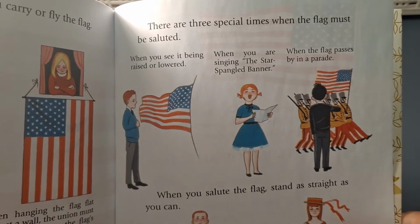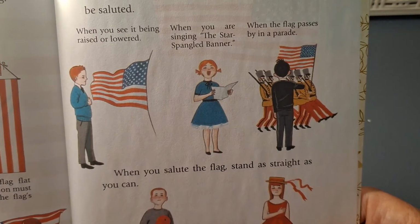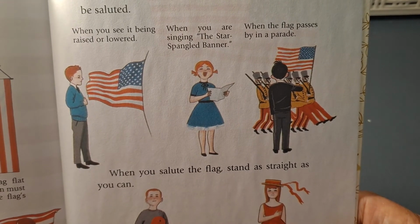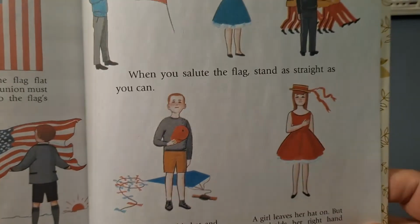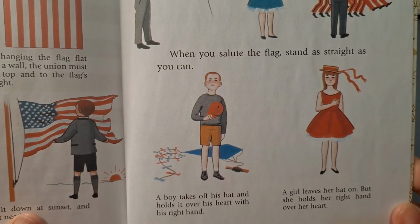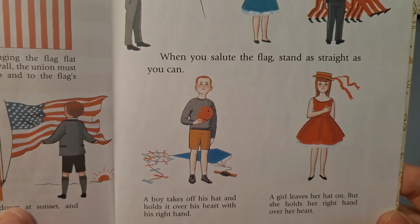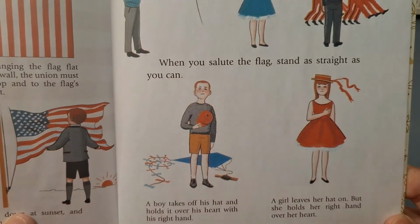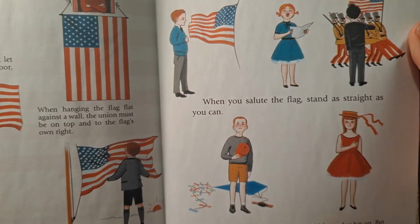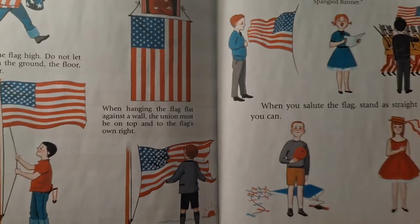There are 3 special times when the flag must be saluted: when you see it being raised or lowered, when you are singing the Star-Spangled Banner, and when the flag passes by in a parade. When you salute the flag, stand as straight as you can. A boy takes off his hat and holds it over his heart with his right hand. A girl leaves her hat on, but she holds her right hand over her heart. How many of you didn't realize that there were some special rules?